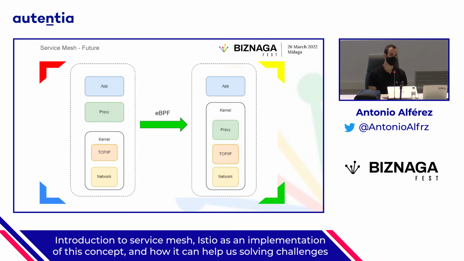Istio itself has recently released a project called Ambient to use eBPF to improve its performance. And for example, another project is called Cilium, which is a network plugin for Kubernetes that also takes advantage of this. And honestly, frankly, it looks really promising. Not only for Istio, not only for service mesh, this technology looks really promising, honestly.